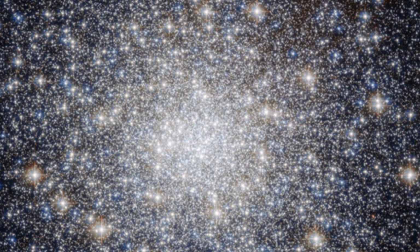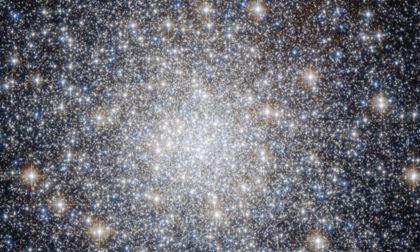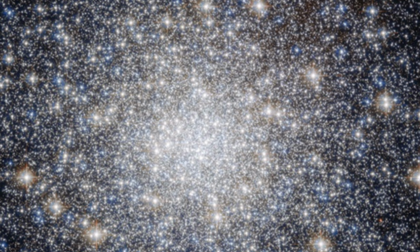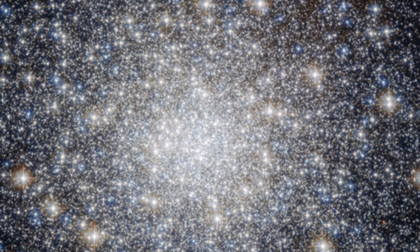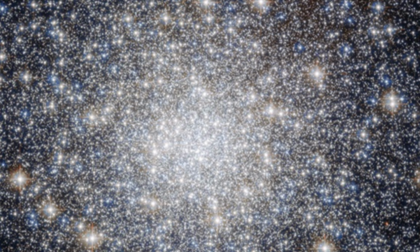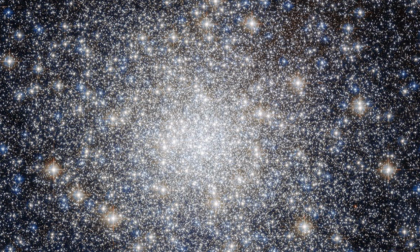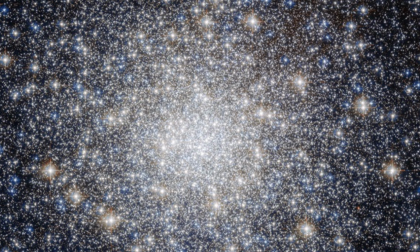"NASA's Hubble and Spitzer space telescopes have been transformative, opening the door to the infrared universe, beyond the realm of red visible light," Webb scientist Daniel Weisz, an associate professor of astronomy at the University of California, Berkeley, said in a statement. "Webb is a natural evolution of those missions, combining Spitzer's view of the infrared universe with Hubble's sensitivity and resolution." Weisz is the lead investigator of Webb's Early Release Science (ERS) program, which will create free, open-source data analysis programs for astronomers to make the best use of the observatory as quickly as possible, according to the statement.